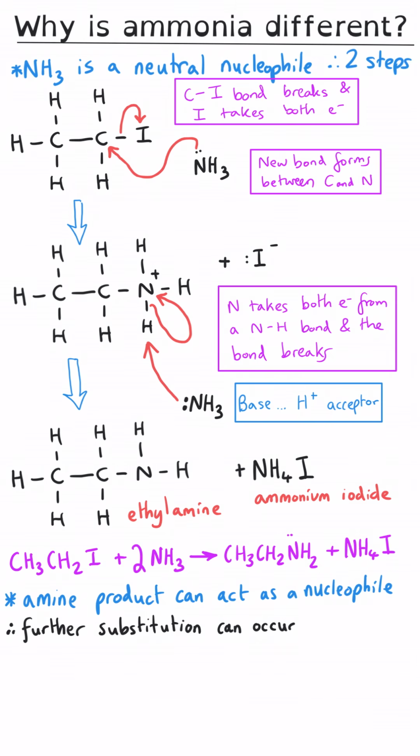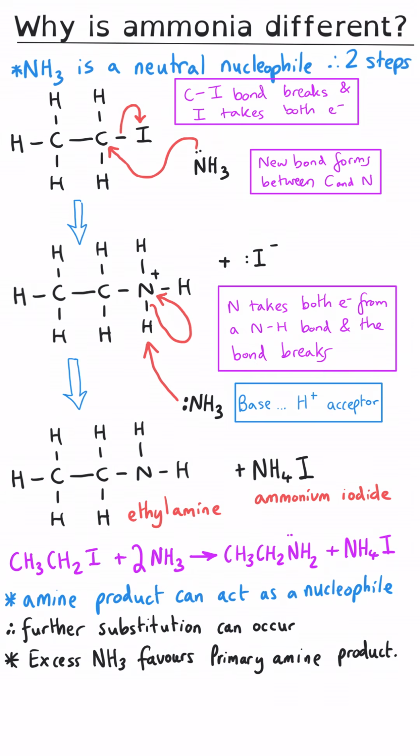In order to avoid this happening, we can use an excess of ammonia to limit this multiple substitution. And not only does it do that, it ensures that we get the ammonia being the molecule to remove the proton from our positively charged nitrogen in that intermediate step. And so we probably will still get a mixture of organic products, which we can separate using fractional distillation, but we get to choose which form that we get by adjusting the conditions.